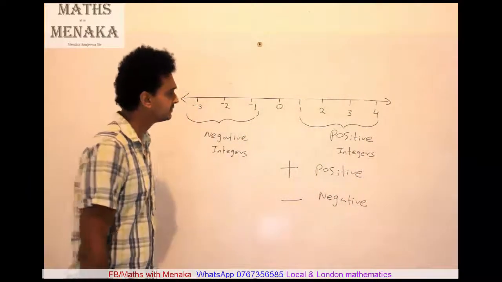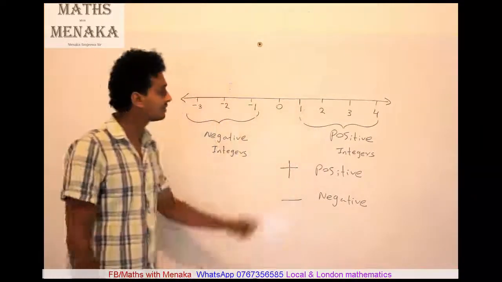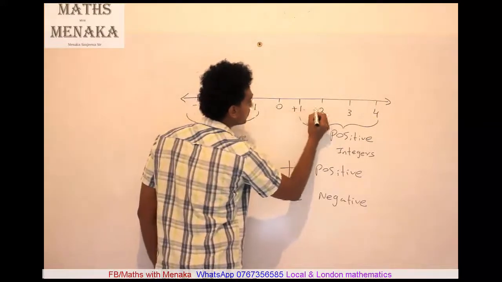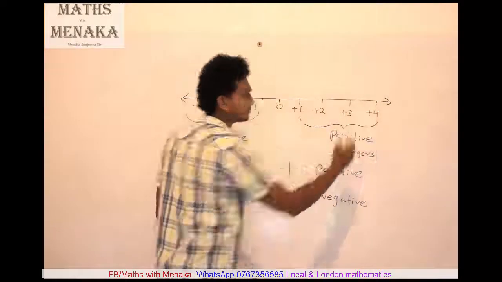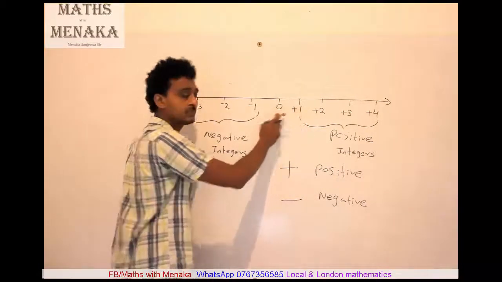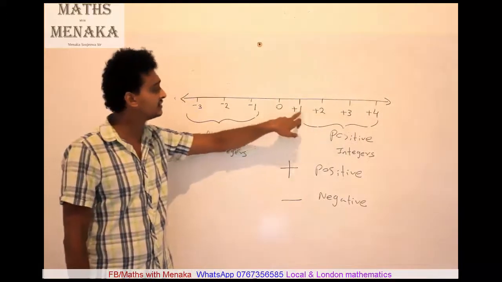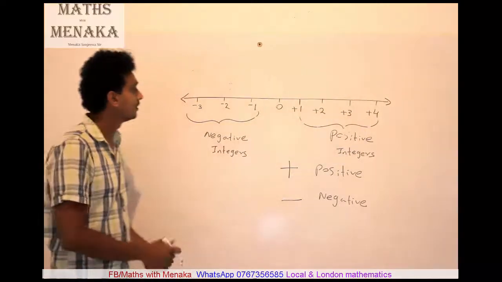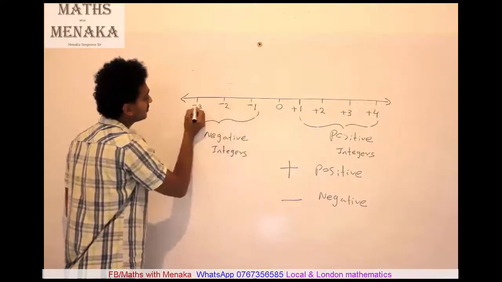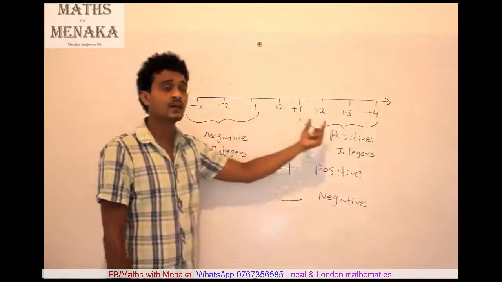When you write a number, let's take the numbers on the right hand side of the 0. Their sign is the positive sign. The sign in front of the number is called its sign. The numbers on the right hand side of zero are positive, and their sign is positive. Now, on the left hand side of the 0, their signs are negative. So we call them negative numbers and positive numbers.